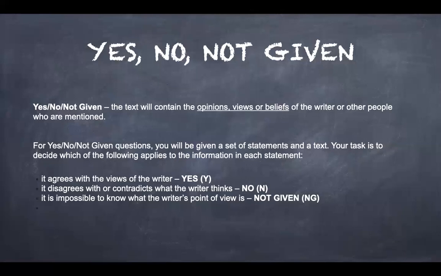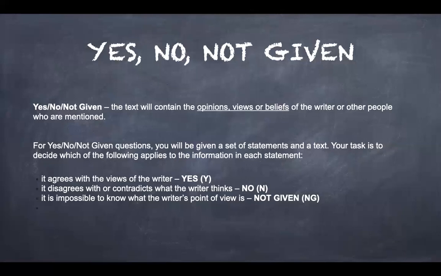Now, when would the answer be yes? The answer would be yes only when it agrees with the views of the writer. So if the writer's views and the statement or the reading passage match, then it becomes yes, not true, yes. If it disagrees or contradicts, somewhat like false, opposite, then it is no.